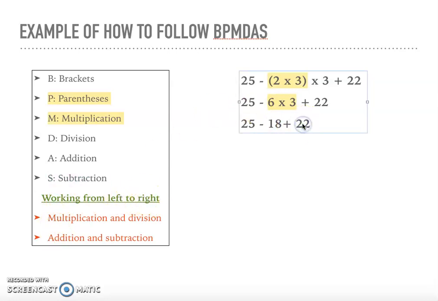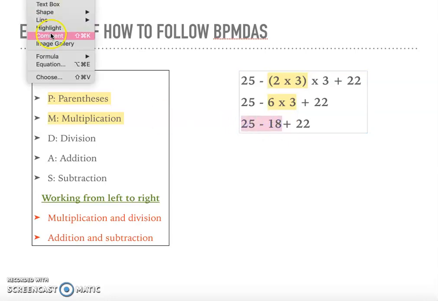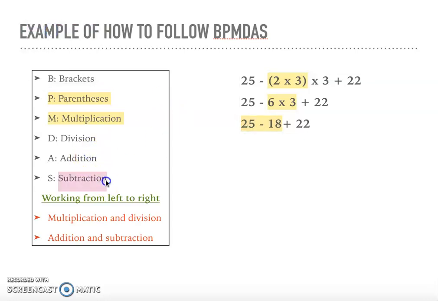So I am not going to add, I have to subtract, because 25 minus 18 is on the left side. I have to do my subtraction first. So I'm going to highlight that and write a little note to myself that I'm doing this first because it was on the left side.